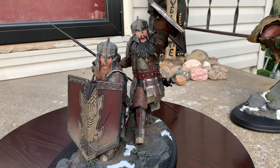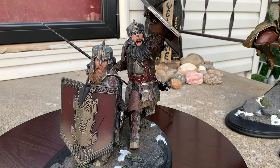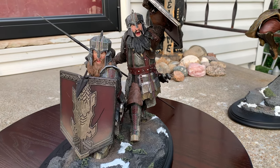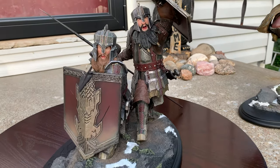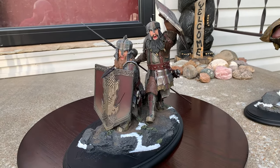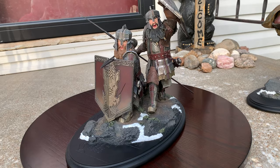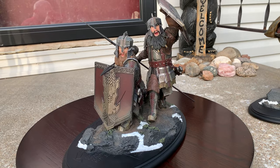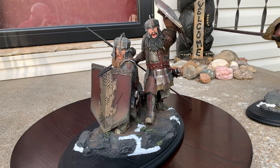So these guys are 750 edition size. They're $449. And these are also sculpted by Greg Tozer, who, as you know, did Haldir in the last review that we talked about. Really cool pieces. Like I said in the intro, I know the Hobbit films get some critique, and some of it I think is more than fair. But this was a cool sequence. I think the dwarves are really well done in general. I love their looks. For the most part, there's a couple of them I would have tweaked on Thorin's company, but as a whole, I thought they were really well done.